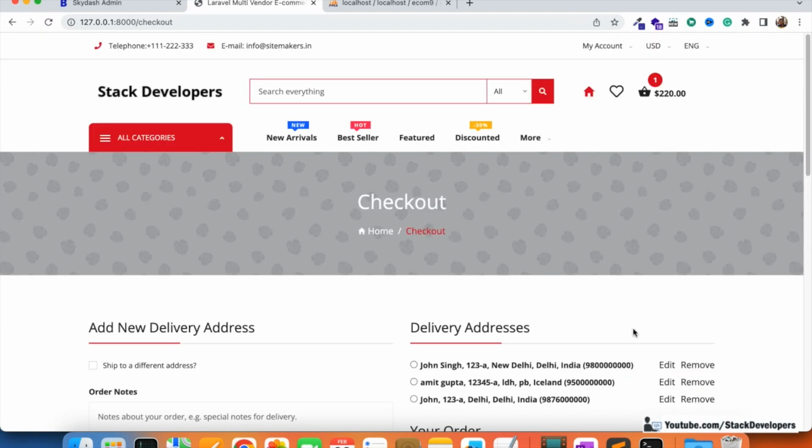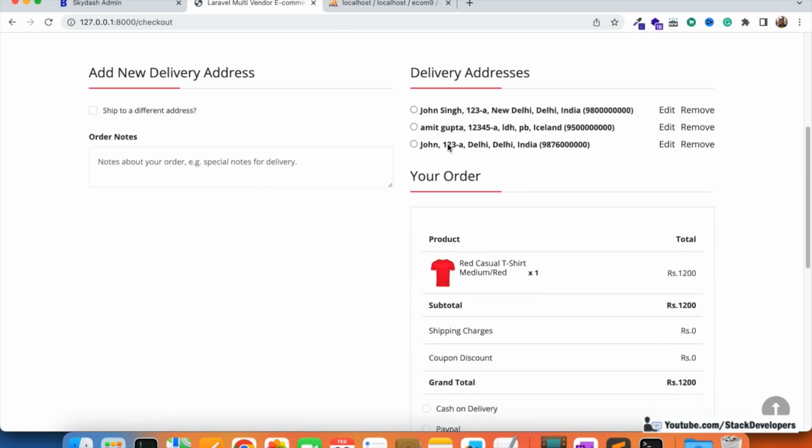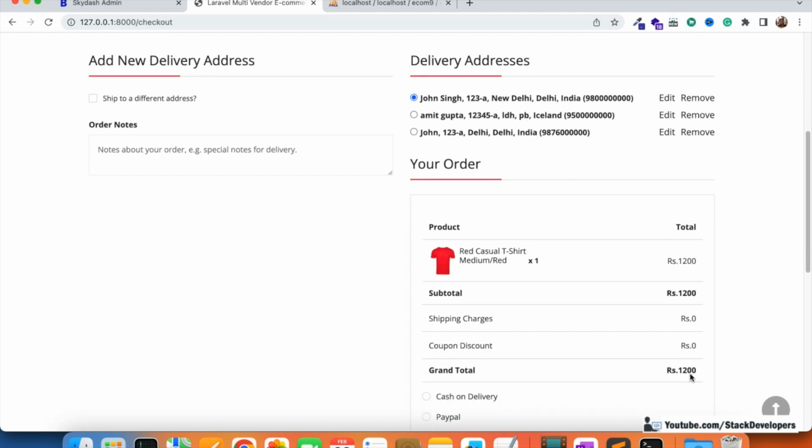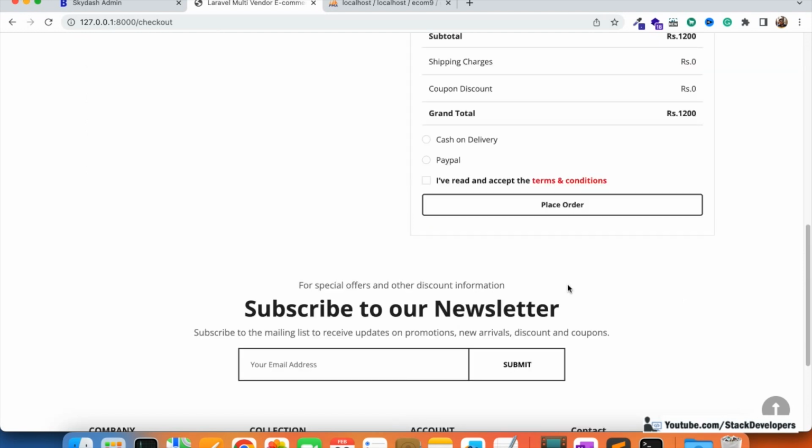Whenever we select any country like Iceland, the shipping charges will update to whatever the price is. Iceland is having 200 rupees, so we are going to add 200 rupees here instantly via Ajax without refreshing the page. And if I select India, then the 100 rupees we have added will get added, and the total will increase automatically and instantly, and that will also be applied when we place the order.